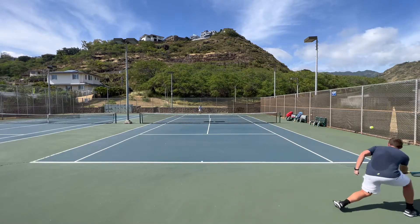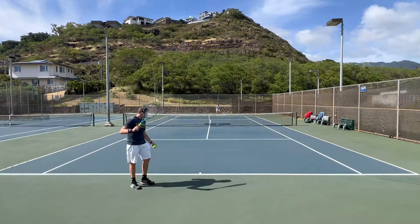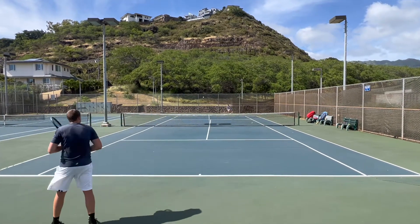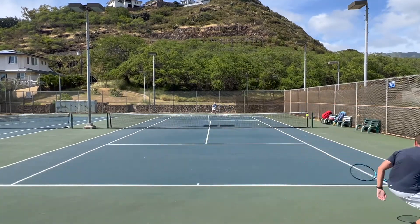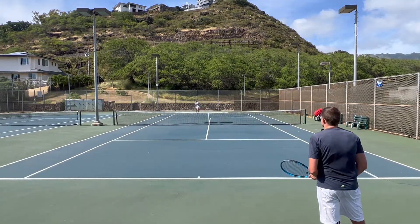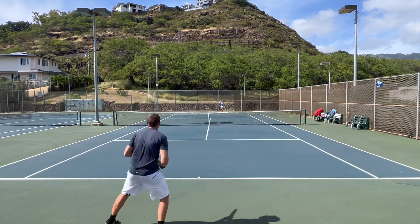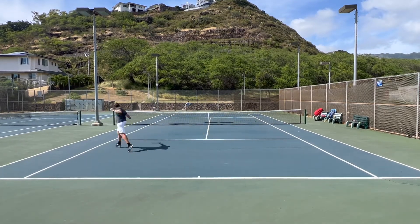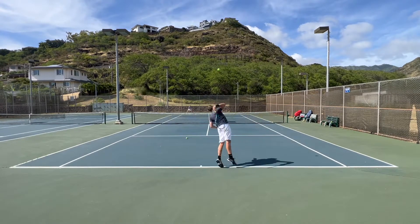So this is the second run of our baseline points. As you can see she's again dictating with a very flat shot, trying to really make me move, sticking with that cross-court shot until she has an opening for the down-the-line — which she did here. I'm giving it a little bit more topspin, and I can see that after giving it that much topspin she struggles a little bit. I was able to hit through the ball more easily and then come to the net and finish it off.